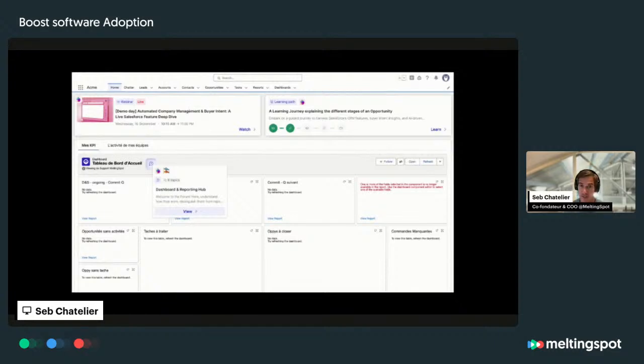But the whole difference is that everything is organized, happening in the flow of the work inside Salesforce in this example, and everything is tracked. So your Salesforce admin teams or your sales enablement teams can follow progress and team capabilities.